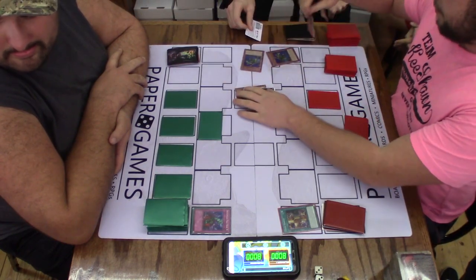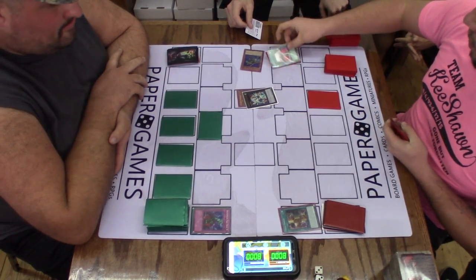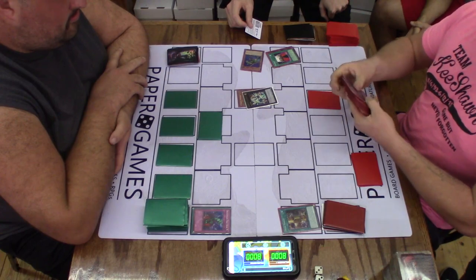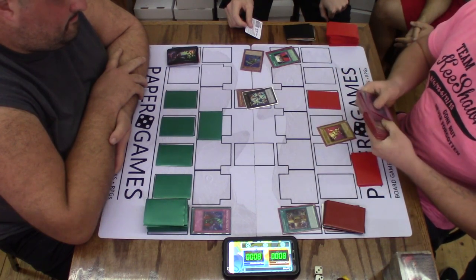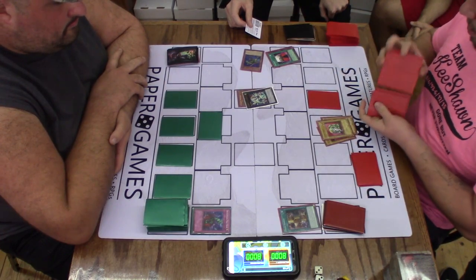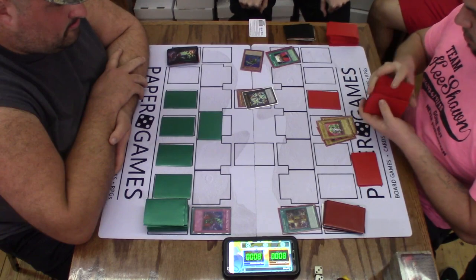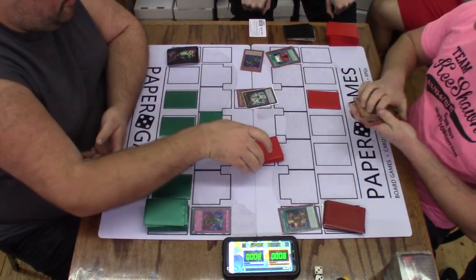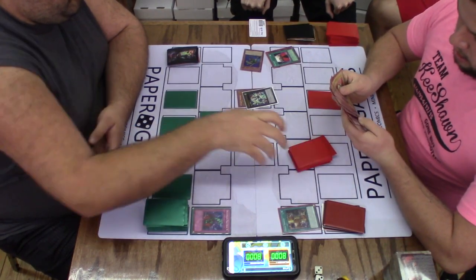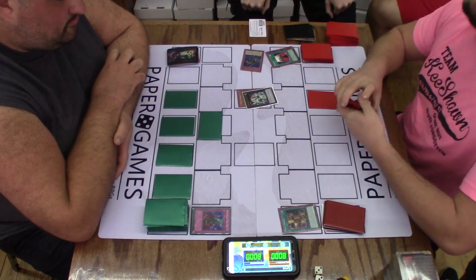Activate Illuminite effect. Send Ojama Magic to draw a card. Ojama Magic effect. Okay. Add yellow, black, and green to hand. Summon the bath salts. Oh wait, we're kinda for bathing. And bath bombs. Then I will pass turn.